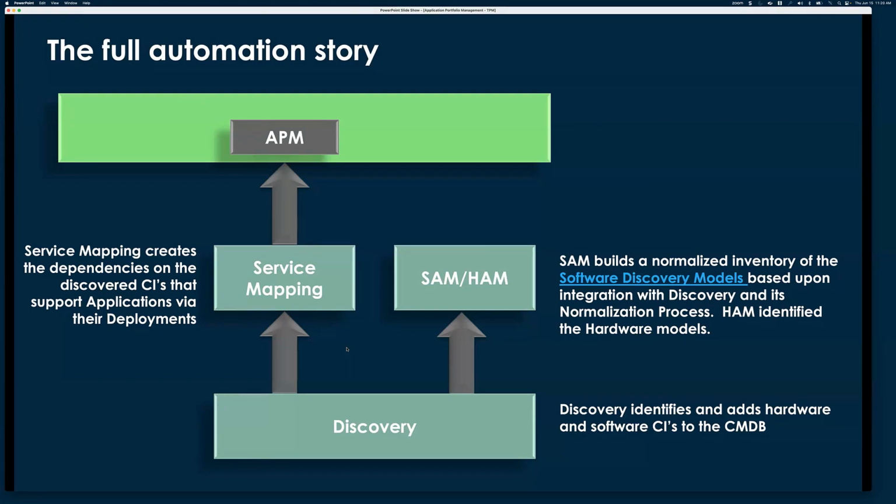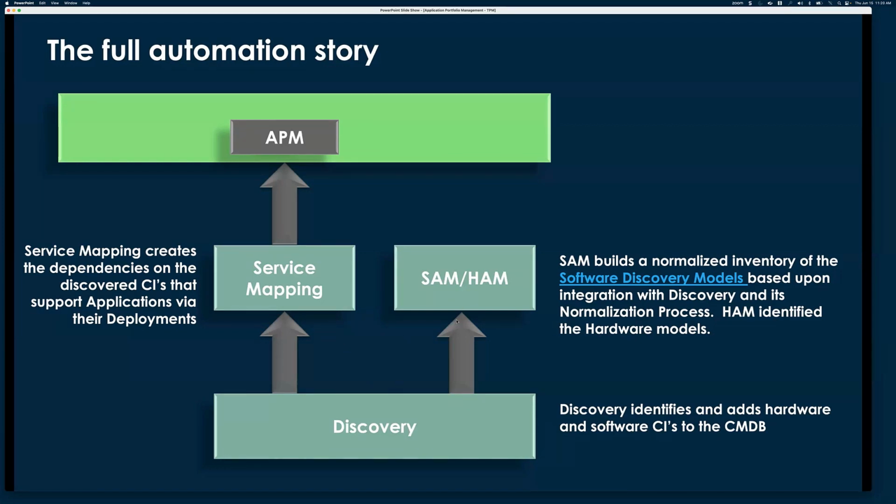Hardware asset management is actually much simpler. We look at the reported hardware information and we align it directly to a hardware model. If you look on a server CI element in the server table, you'll see it has something called model ID. That's going to be associated to its hardware model. What kind of server is it? Is it a Compaq, a Dell? Is it some sort of VMware for virtual servers?